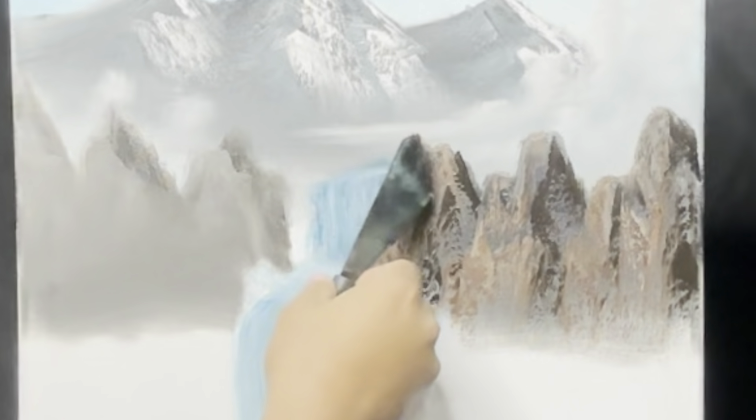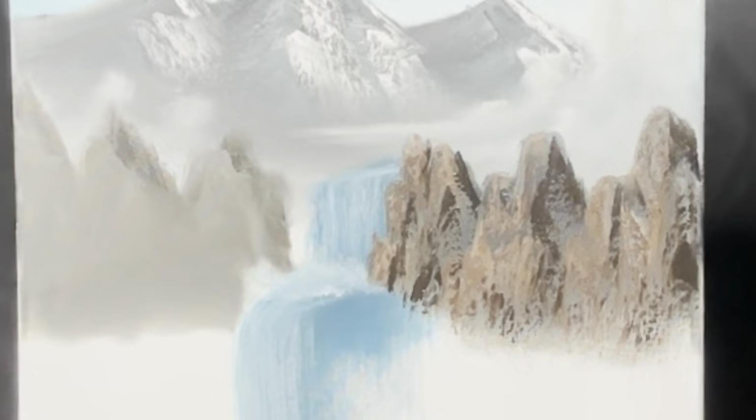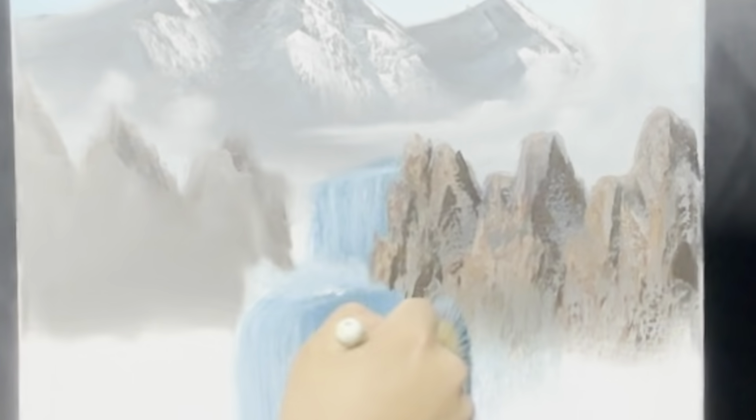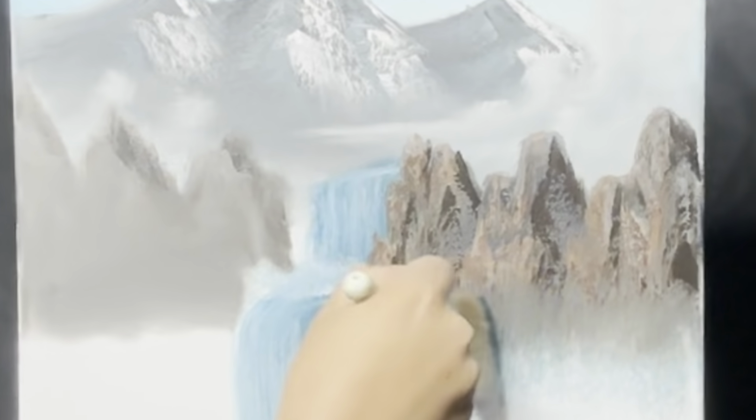Cut a roll. Shoom. Okay. Just a bit here and there. Just to be able to distinguish being able to distinguish these peaks and valleys and all that. Now, tap. We want to create the illusion of mist. And everything's coming down, so I'm just tapping down. And just go across.